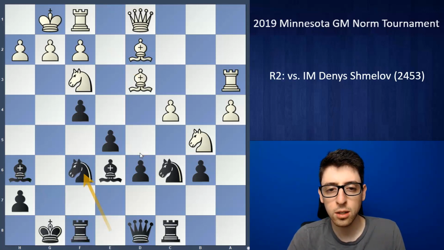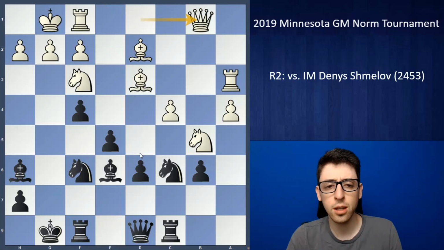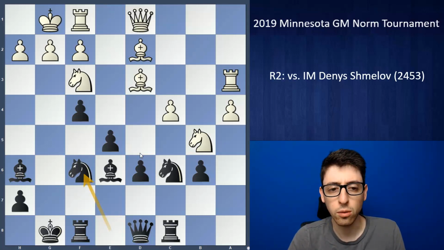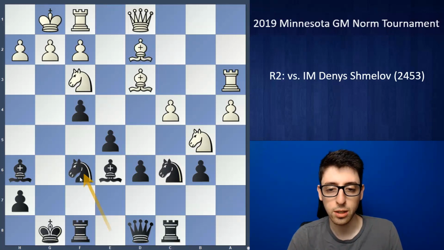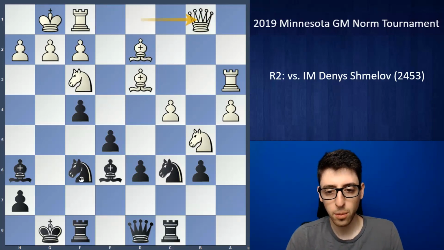Okay, so knight f6, queen b1. Stockfish didn't like this move either. It was suggesting rook e1, just fighting for the e4 square this way, or even bishop c3, which is an interesting move, just improving the bishop and putting some pressure on this diagonal. But okay, queen b1 looked normal to me.